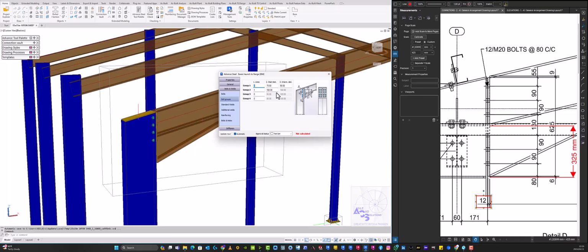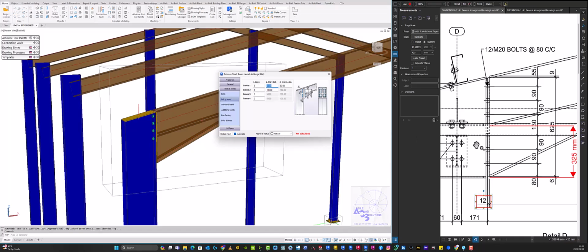If you check group 1, bolts that are on the haunch, you have three lines that are within the rafter, the flanges of the beam. We've got 3 lines, and then on the haunch we've got 1. So what we need to do is to check our design. On the beam, yes, we've got 3 lines. That's exactly what we want. The start distance is 55, and the intermediate distance is 90. So we're going to leave it like that.